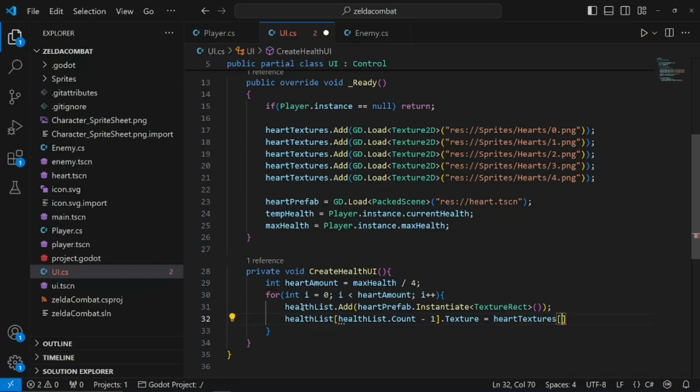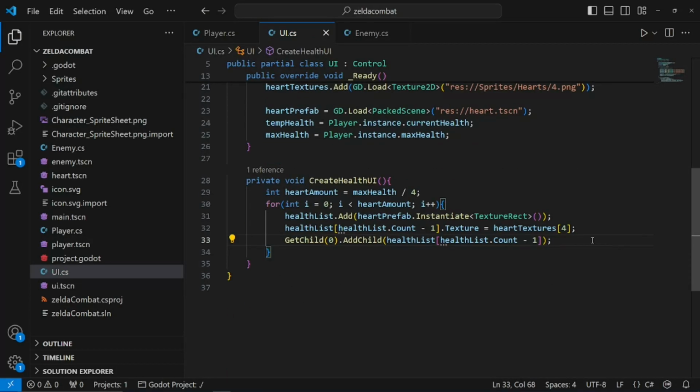Heart textures, full heart one is 4. Now let's add it into our scene: GetChild(0).AddChild(healthList[healthList.Count - 1]). That's all we're going to need.